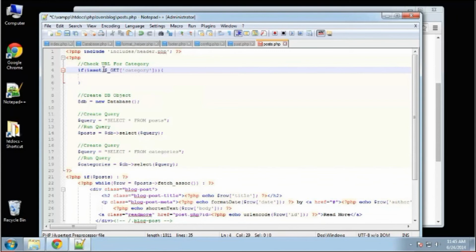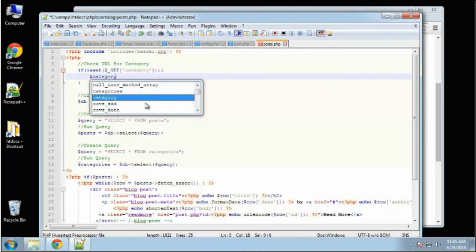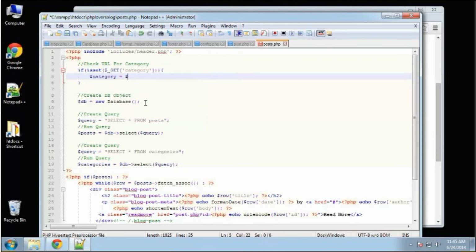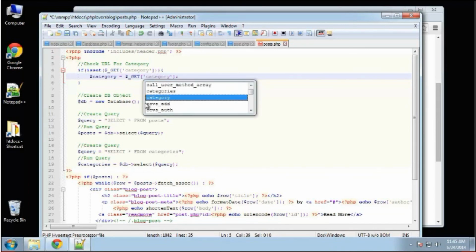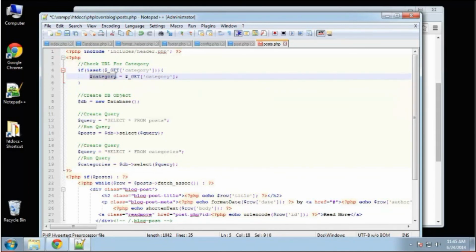Okay, so this will get that value out of the URL. If that is set, then we're going to set category equal to get category. Okay, so now we can use this variable here.